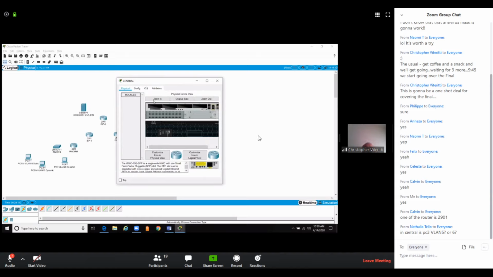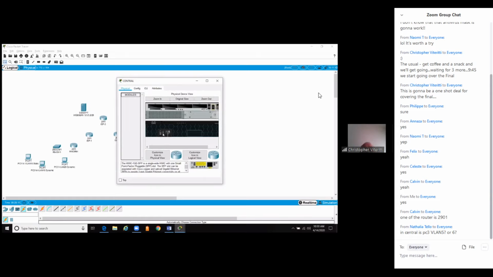So open the device, go to physical, and power it off. If I can find the power button. Modules, wick cover. Let's see if it's on or off. I can't tell. Can't add a module while the power's on. So press the button, it's off.